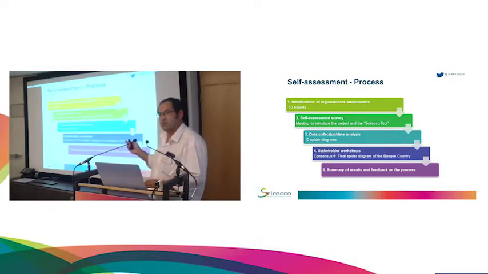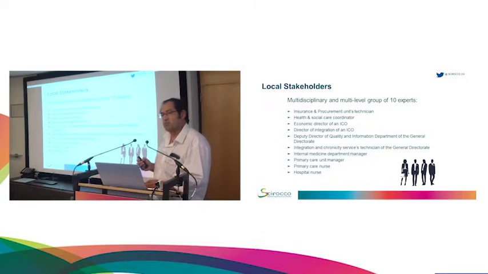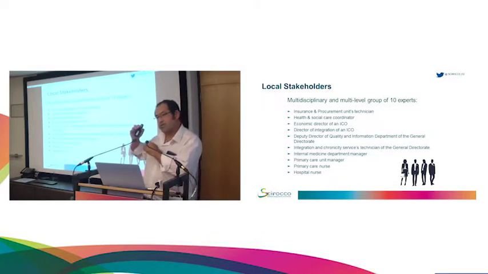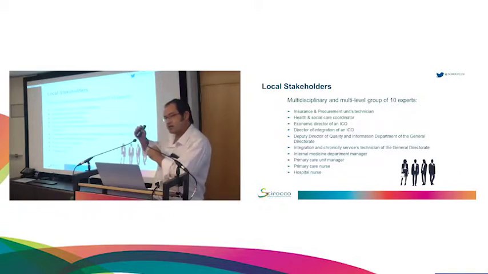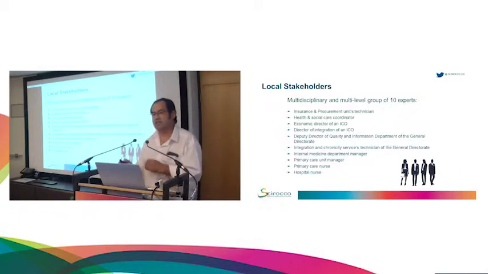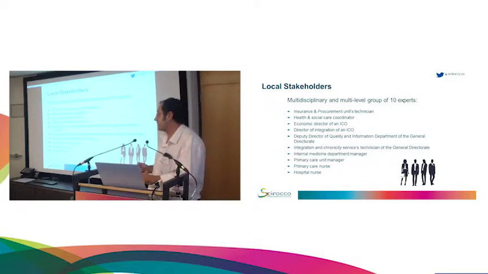First, we have to get some of the stakeholders, local stakeholders, and these are the 10 people we found in there. We engage in the process. Some come from the Department of Health, which is the financer, which puts the money in the system. Some others are from the provider system, the Basque Health Service, in the upper level of the system, and some of them are clinicians. So those 10 people are covered in all those profiles.